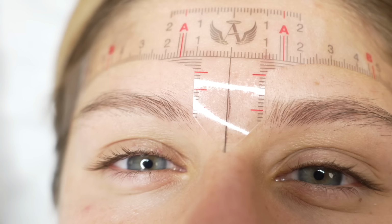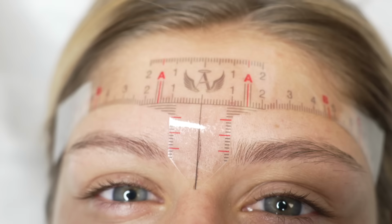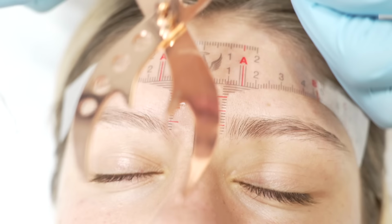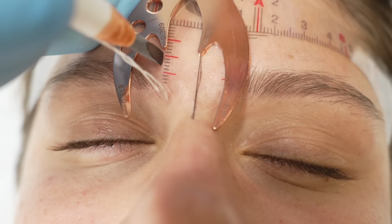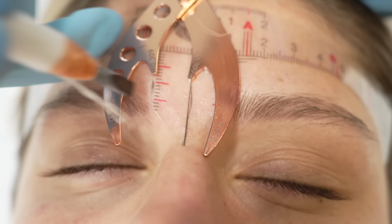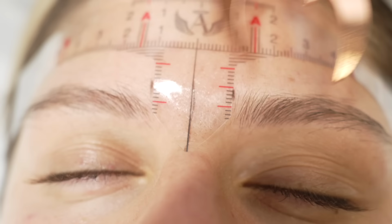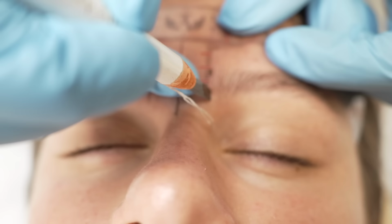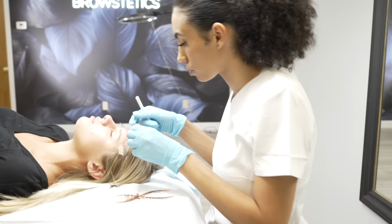Alrighty, after I've placed that, we're going to start measuring out the points. And what I do first is I grab my compass, and with the big legs, I measure the sclera, which is the white part of her eye. And then I place the small leg on the middle line and I mark the brow beginning on one side. I'm then going to repeat the same thing on the other side to get the brow beginnings. Her brow hair pretty much starts right where it should anyway, which makes it nice. And so you want to draw those lines straight up and down as best you can.